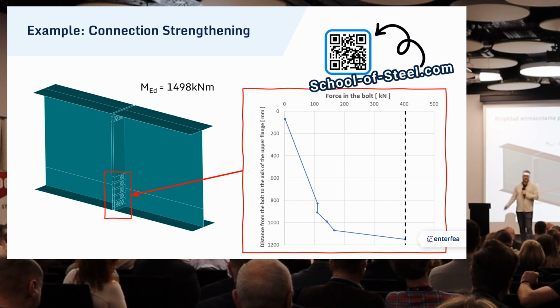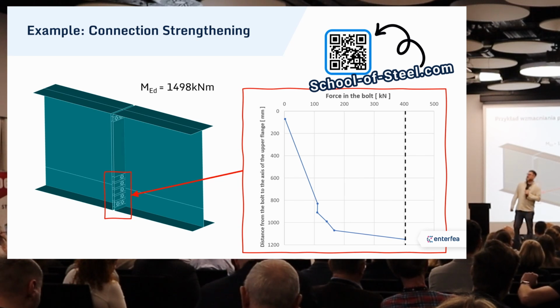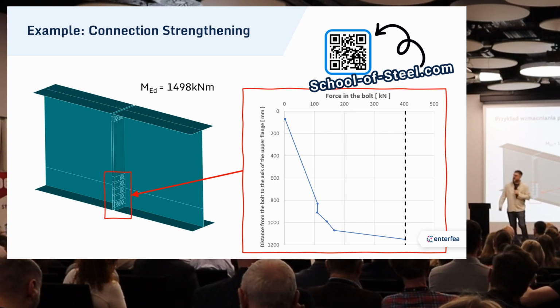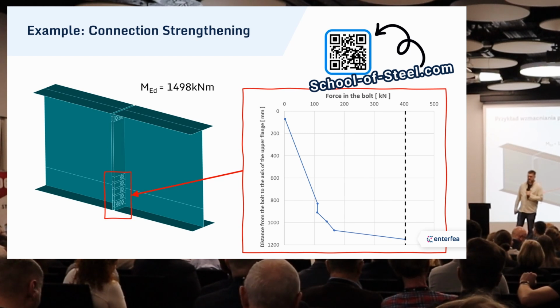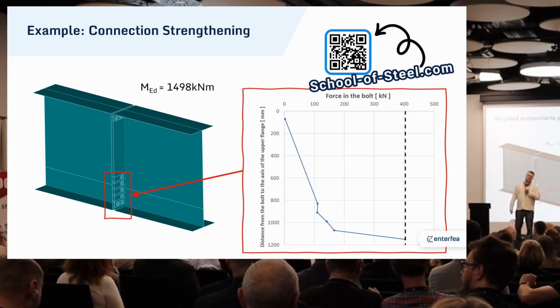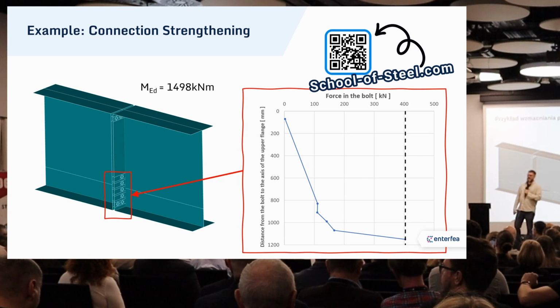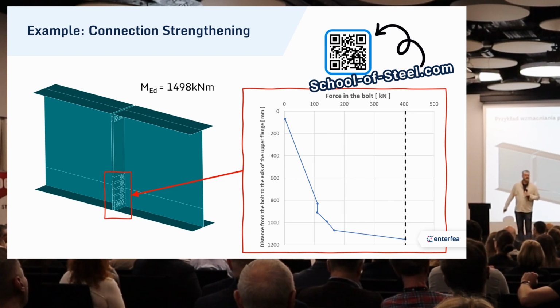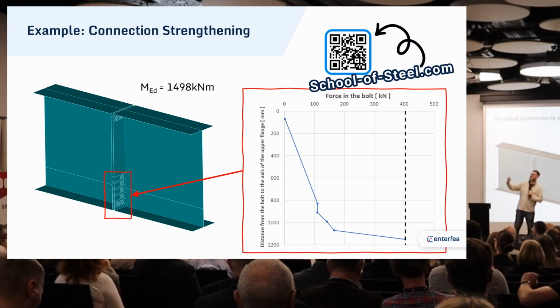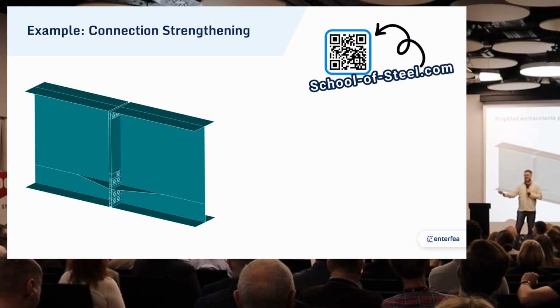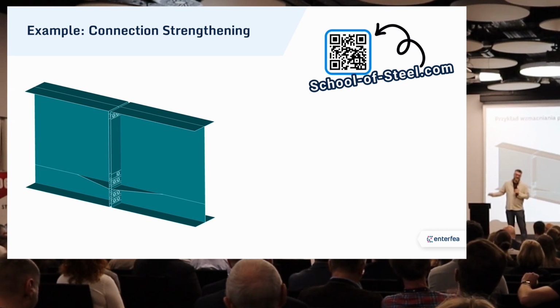And even if you would be unaware of this, FEA will allow you to notice that something is off. And this is one of the great benefits of using finite element analysis. It can show you something you are unaware of, and that's great. Imagine that we are not happy that the capacity is only 1,500 kilonewton meters and we want to strengthen it. To strengthen it, we want to add a few bolts and a stiffener simply to make those bolts cooperate better. Of course, you can see, hey, wait a minute, there is something off.